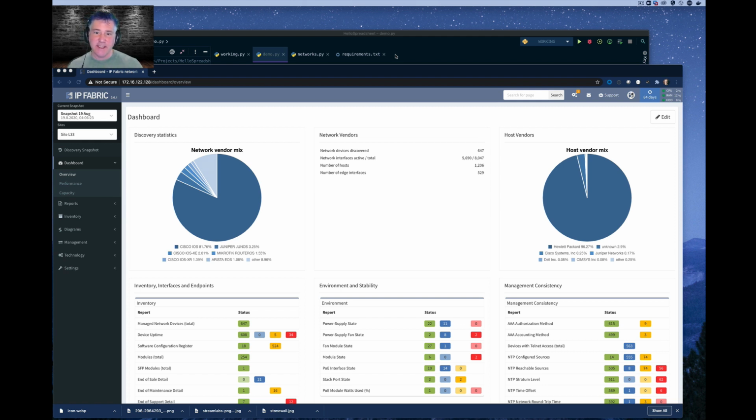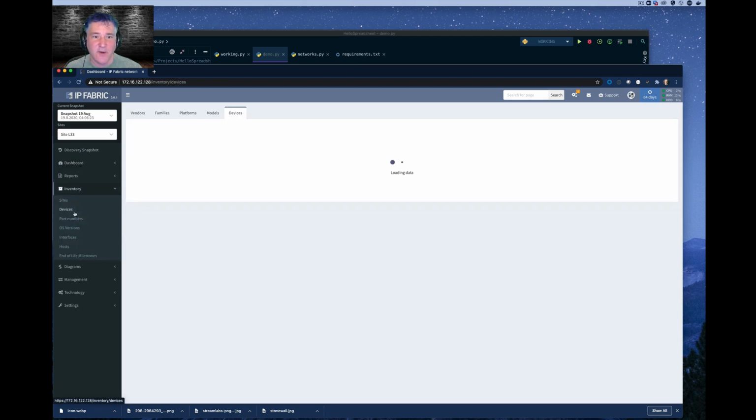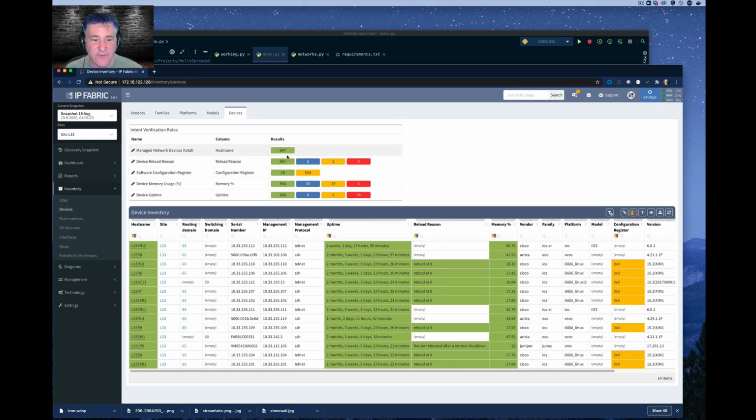That's a lot of work just to get the data so that I can put it in a spreadsheet or use it. So I'm going to skip that entire effort, because harvesting data from the network is where people spend a lot of time. But if you have a product that does that for you, as I have here with IP Fabric, I'm just going to use this system which has already harvested that data for me. This is a commercial software product, and I'm using a sample data set that IP Fabric has provided for me. The sample data set has 647 devices.